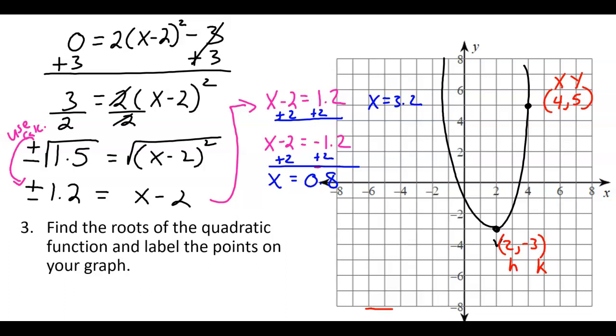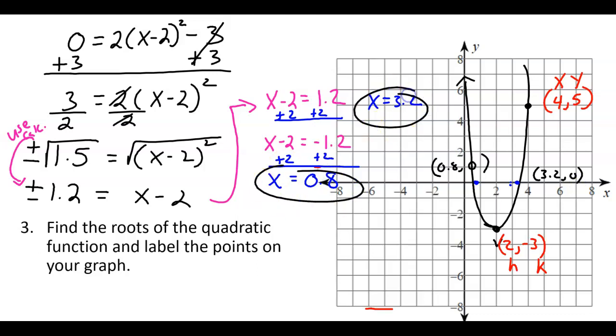All right, now let's take a look at Steve, your picture is really close. I would say here's 3, right? So 3.2, a little bit more over. That's good. This guy here, though, you got him on the negative side. It's positive 0.8. So I'd say it's probably more like right here. So now I'm going to make an adjustment and change that one a little bit, so it looks a little bit more right. There we go. And we can label these points. This one is 0.8, and this one is 3.2. So, there you guys have it. We've got our answers here for the roots.